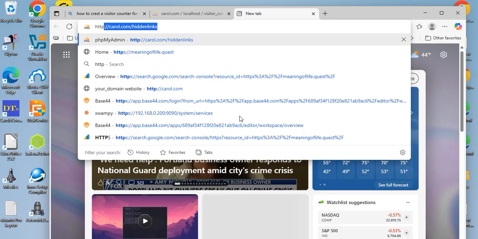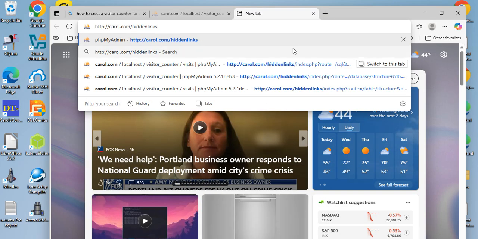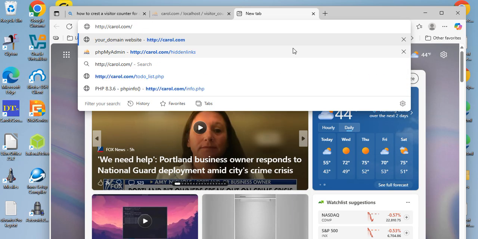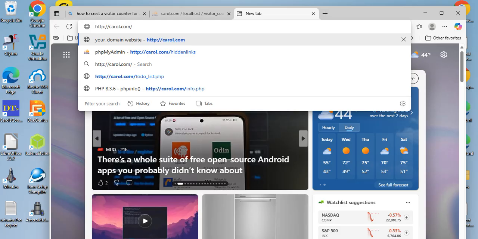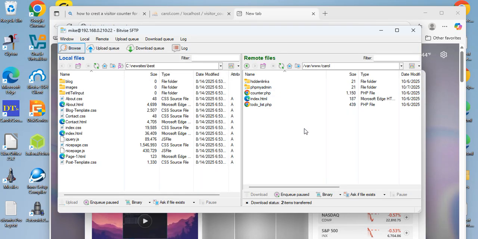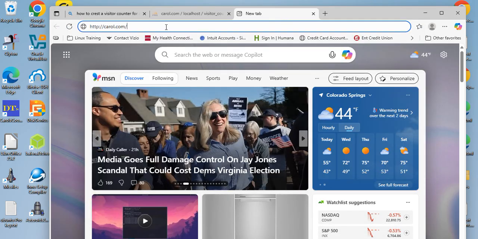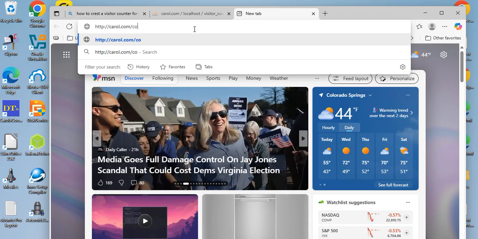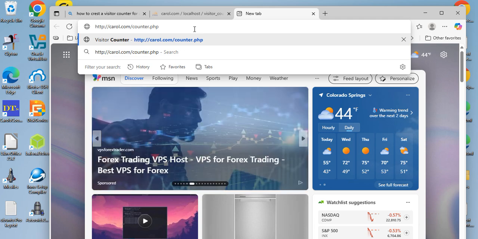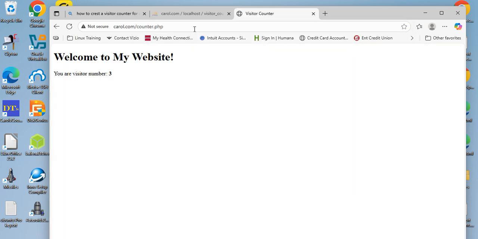We're going to get rid of hidden links. And we are going to use counter.php. And this is what it looks like.